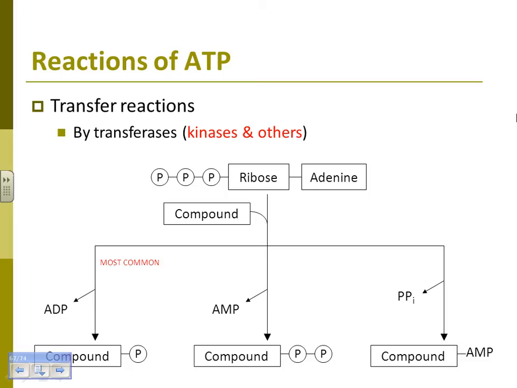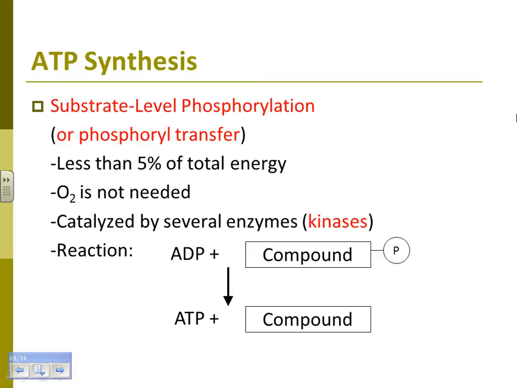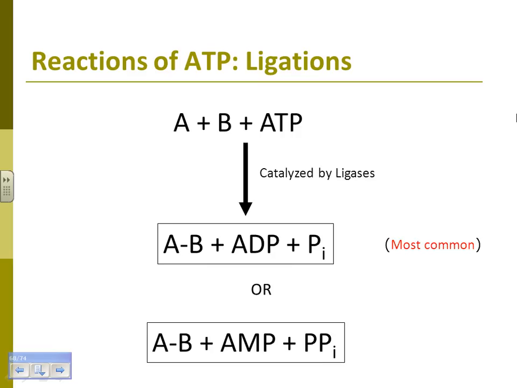Secondary priority, maybe on a quiz you might see that transfer reactions are done by kinases, primarily. There are exceptions, but transferases or kinases, these are enzymes we're going to talk about in Unit 6. Alright. So reactions that use ATP are called ligations. The enzyme class is ligases. So if you're adding things to ATP to get ADP, that's going to be done by ligases. If this doesn't make sense to you, don't worry. It's going to be explained later. Maybe not until Biochemistry 2, but again, this is all overview material.